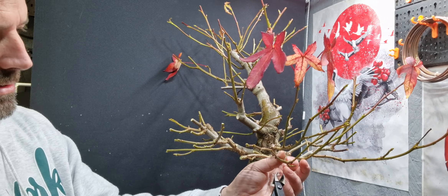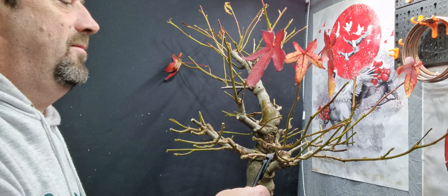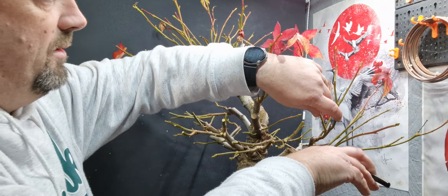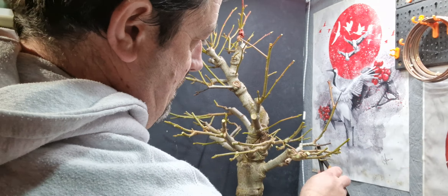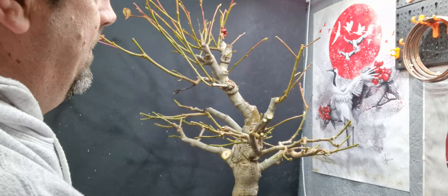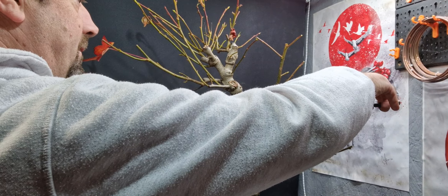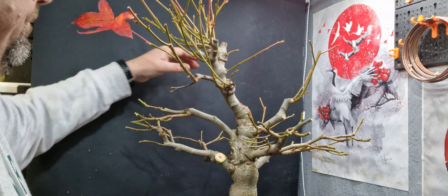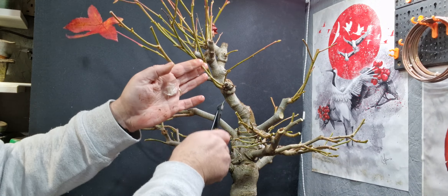Moving on to this side — we've cut out the bottom here. Get rid of that one, get rid of that one, that would take off. Here's got a bit of a bulge in it — I think I'll take that one off completely. Facing the right way now, take that back as well. Dead branch there will take off. It's got some buds back here. I'm going to leave that one because, again, it's filling up this space. So I'll just take it off there and off there, and that will fill in back here a bit.